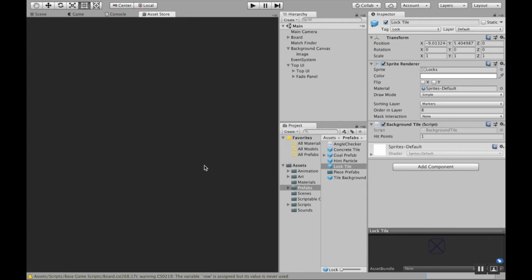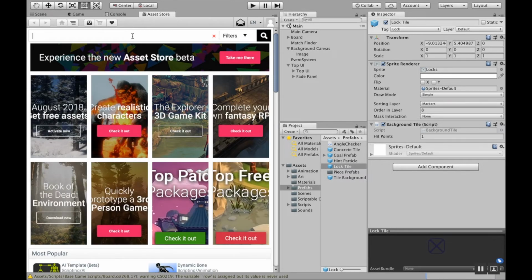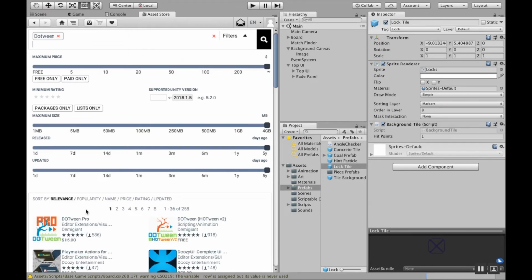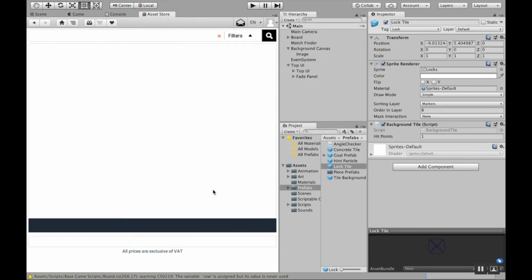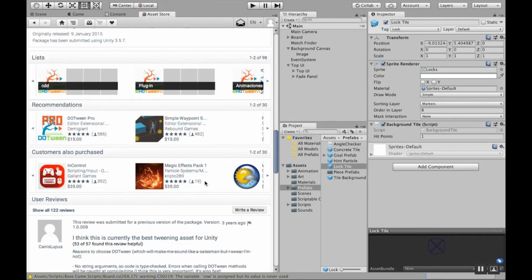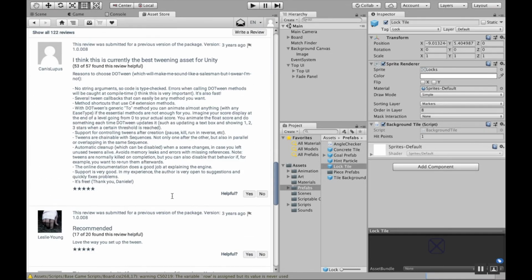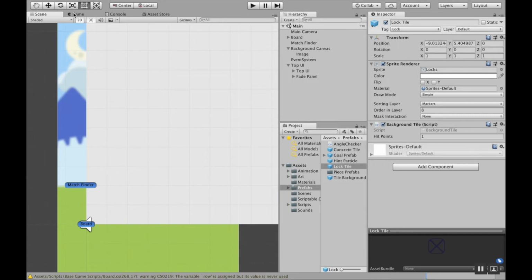The asset in Unity that I tried out using, and I can go over doing that in a separate video if you want me to as well, is called DoTween. There's a professional version and a free version. You don't need the pro version for what we're going to use it for. You can just use the free version of DoTween, and then it's like, I don't know, 10 lines to replace all of that stuff in the update method about moving stuff. So I'll probably do that in a separate video. But if you want a challenge for yourself, you can take a look at how you can do that using DoTween. Okay, so tweening.